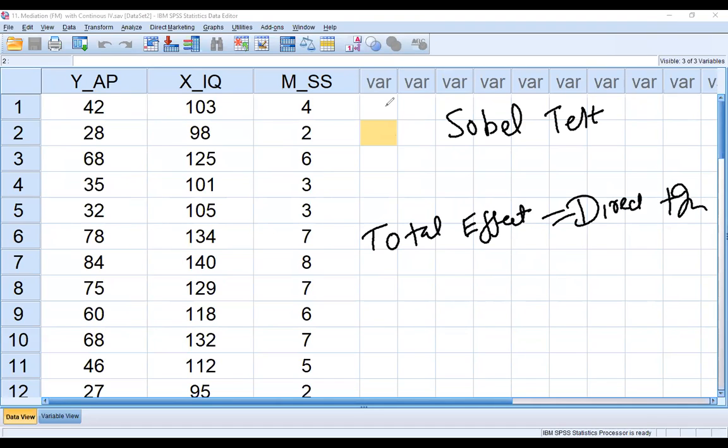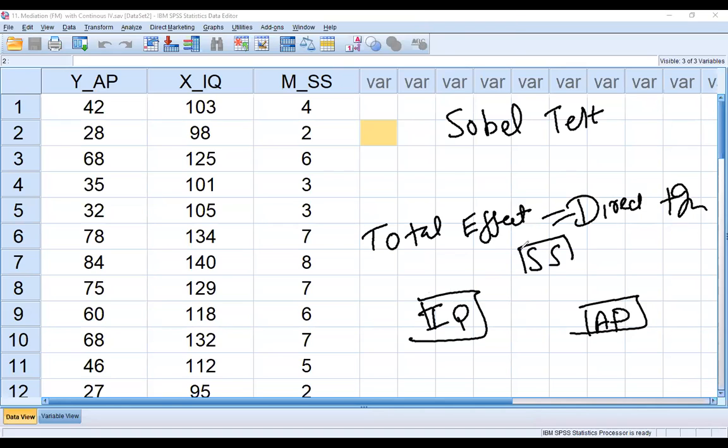Direct effect means, in this case study, academic performance is the dependent variable, IQ level is the independent variable, and self study is the mediator variable. Direct effect means we are not taking the mediator variable, and indirect effect means this indirect effect.